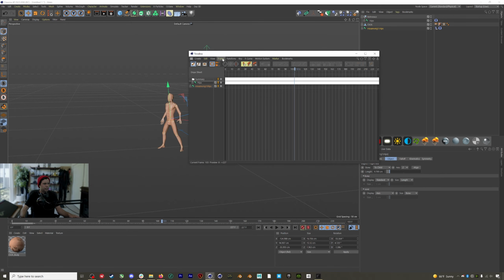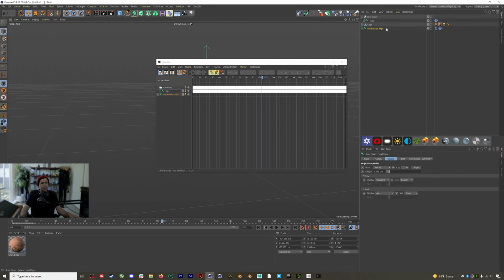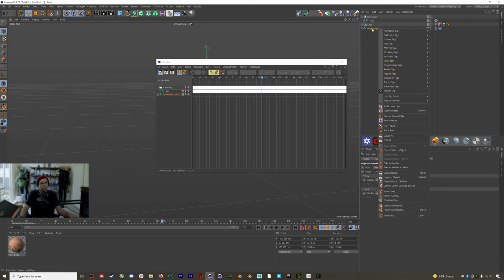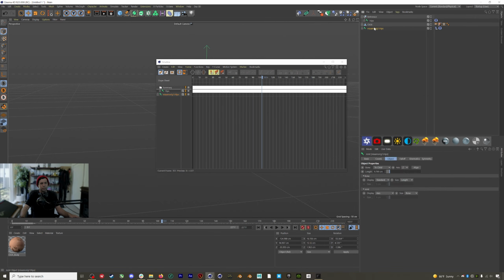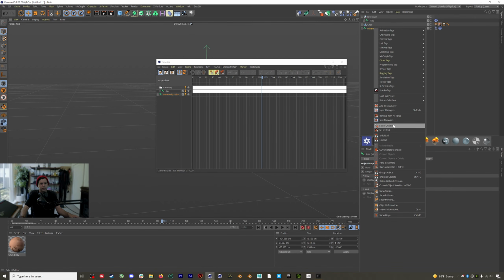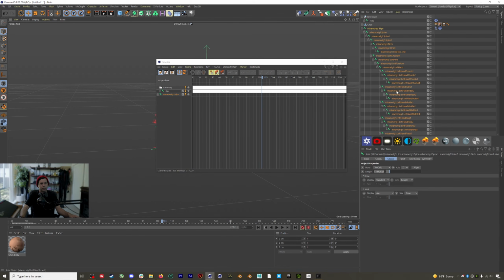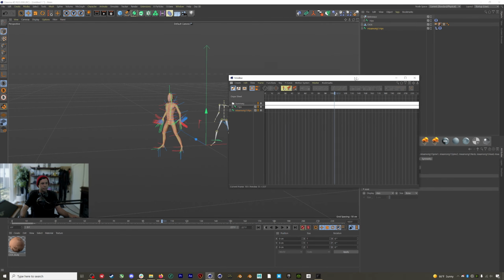Let's see. Yep, window dope sheet. And I would select my entire character's skeleton. So I could click on my hips, select children. This is going to select all these bones in my character skeleton.